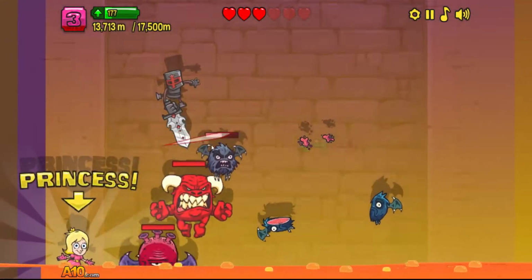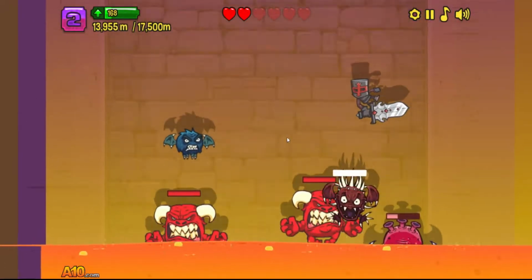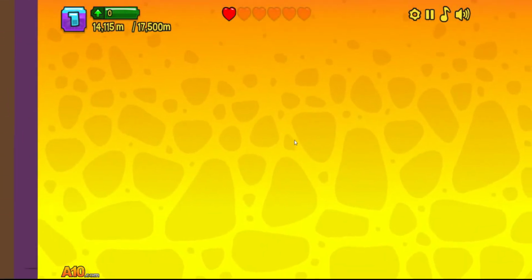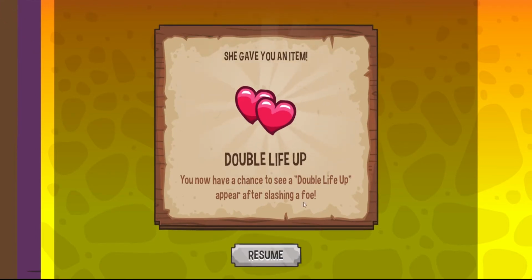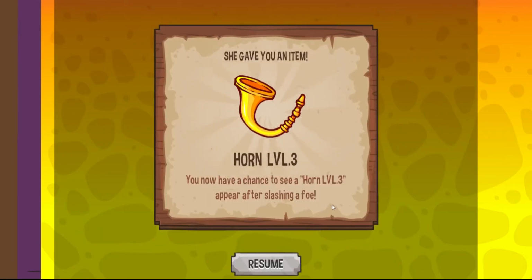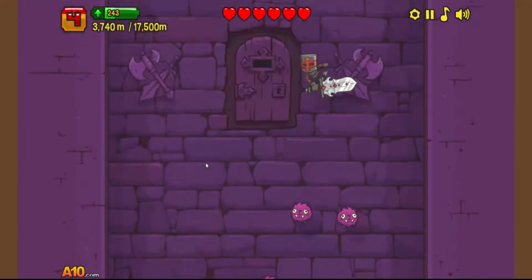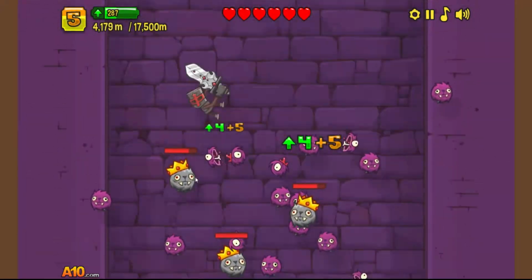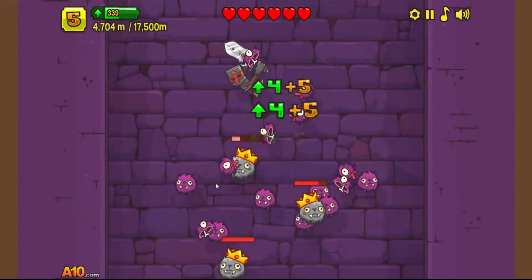We're gonna lose probably now, but getting another princess was pretty cool. And we're getting closer to the end of the game, actually. Double life up. Nice. And what do you give me? Horn level 3. Pretty cool. Horn level 3, this means a ton of things. Okay, this is actually pretty cool.